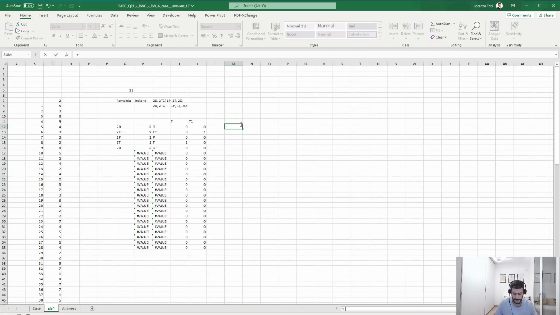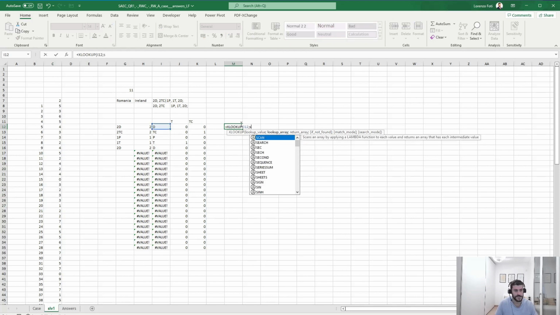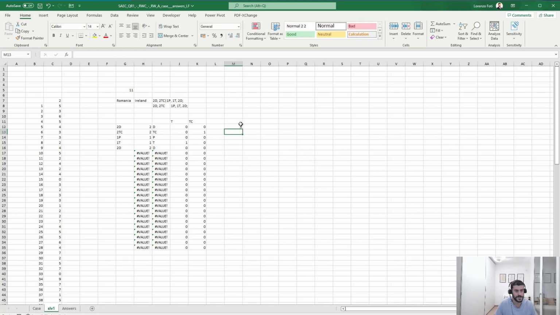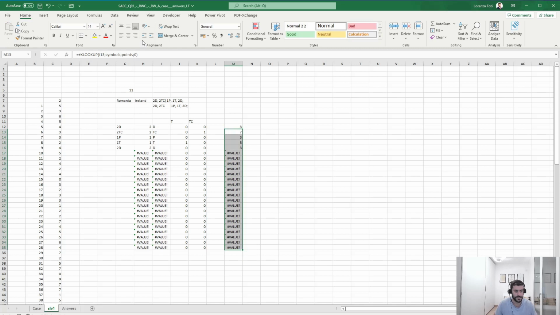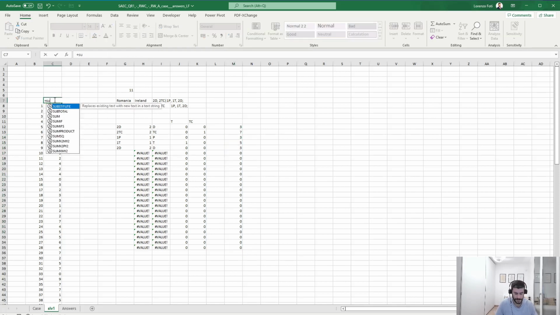Just going to say XLOOKUP of this in symbols, points, and put an IFERROR. I just needed 0 actually, because the XLOOKUP already managed the not found, not the IFERROR, so I'm going to put this. And then I just need to say I'm interested in the sum of this thing.